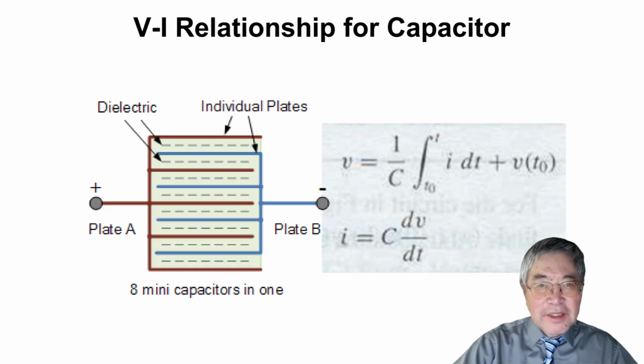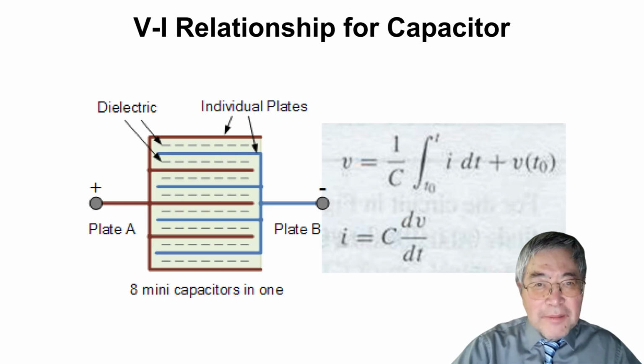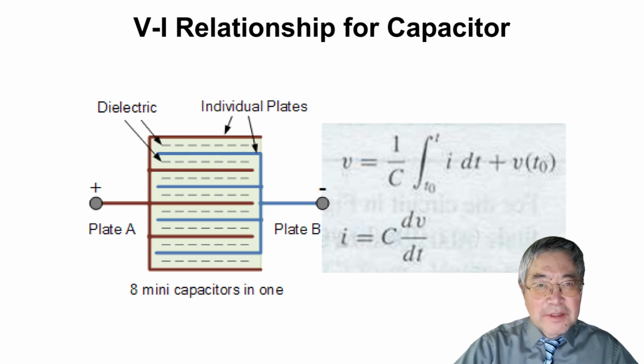Let's now explore another essential electrical component, the capacitor, which is also a linear system. Capacitors are widely used in imaging equipment from ultrasound devices to MRI systems because of their ability to store and release electrical energy. On this slide, we see a diagram of a capacitor. It consists of two conductive plates labeled as plate A and plate B, separated by a dielectric material. We see that this structure combines multiple mini-capacitors into one unit, which increases the overall capacitance. This kind of design is common in medical imaging hardware where compact, reliable energy storage is vital.